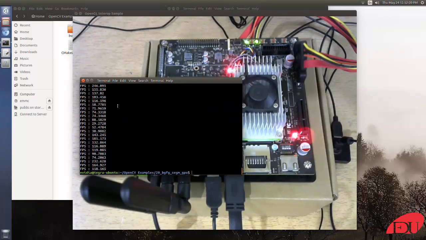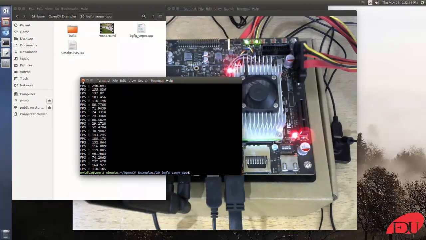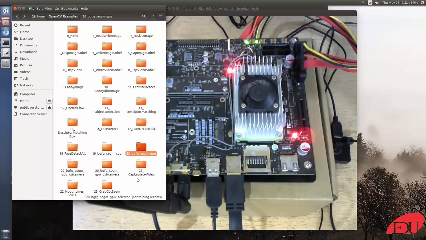We have provided an example which is not using GPU, and you will get barely 8 to 10 frames per second with that. So this is the benefit of having a GPU and CUDA parallelism. You can get higher frames per second, you can basically accelerate anything. Okay, so that was that.